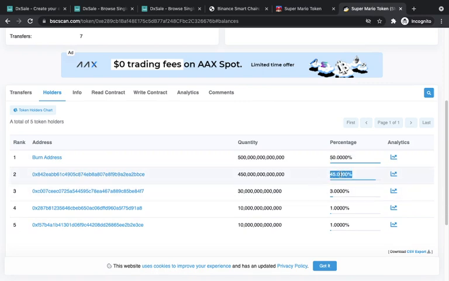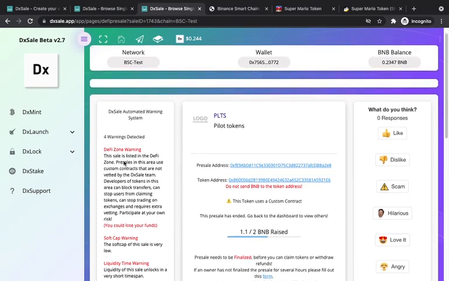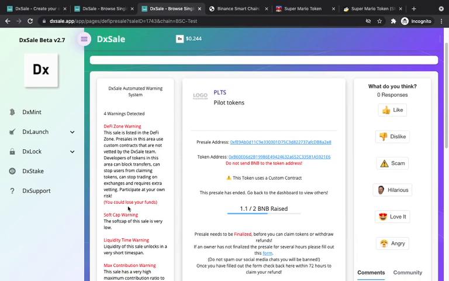All right. So that's why I said you should always ask to know, because when you are here, you see that DxSale will warn you, see, warning zone. They will tell you that you could lose your funds. Don't be scared of this, but you have to be very, very careful if you are participating in a presale and you don't really know the devs behind it. It's not like you should know the devs one on one, but if you don't know their Telegram, you can't ask questions to be sure they are real, or whether it's a serious project.